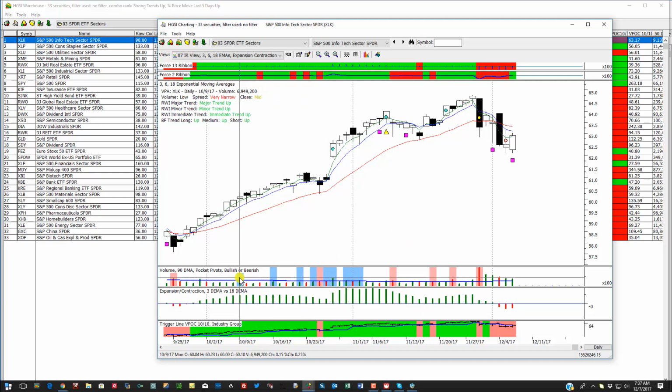And look along the way, you can see where there was heavy buying with the pocket pivots, the green, and here's a negative pocket pivot here, but the next day it turned around and went up. Now you can see that this group has had several negative pocket pivots recently and no positive pocket pivots. It struggled up here, and then we got an effort to fall. Here was a test for supply on Tuesday.